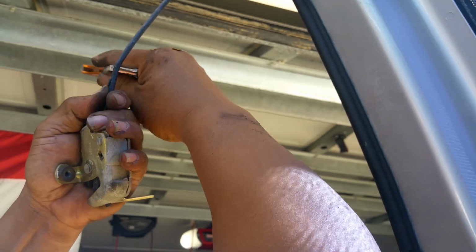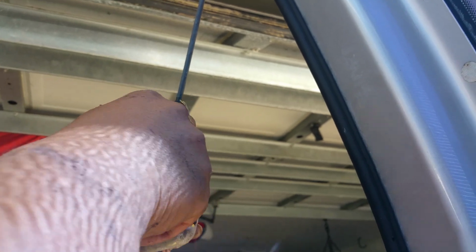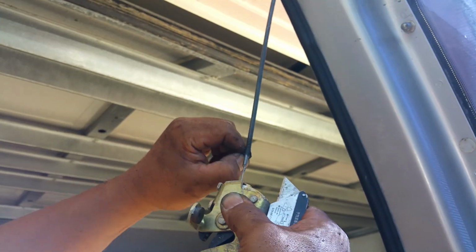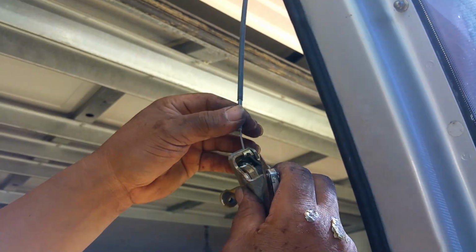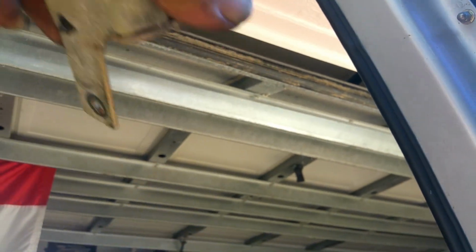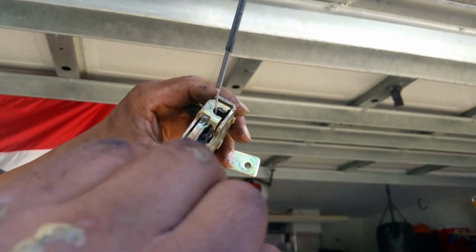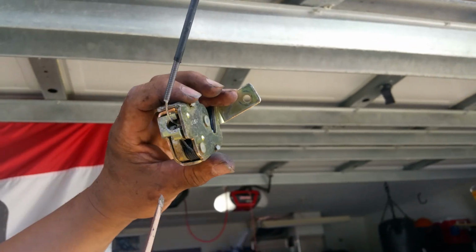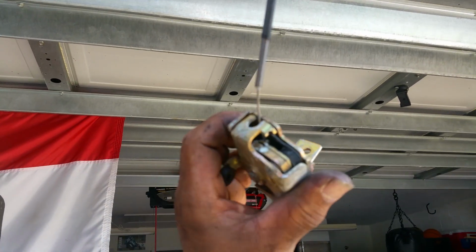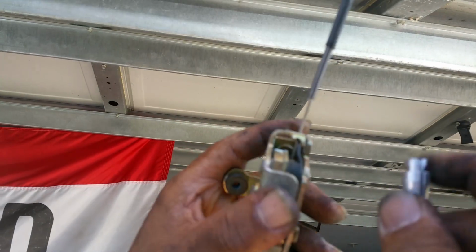Cut the sheath off and take about an inch off of there. You'll have a little plastic piece in here that you'll have to destroy. Usually grab a little tool and knock off all the pieces, and see how small that little opening is there. You'll use this type so it'll fit right in there, and you twist it.